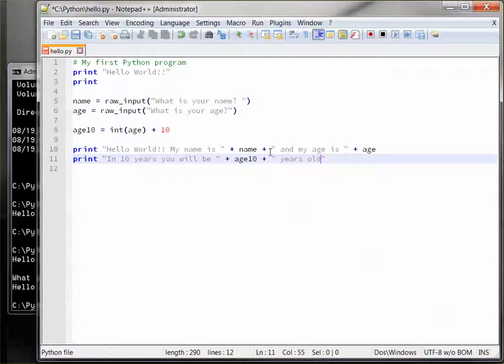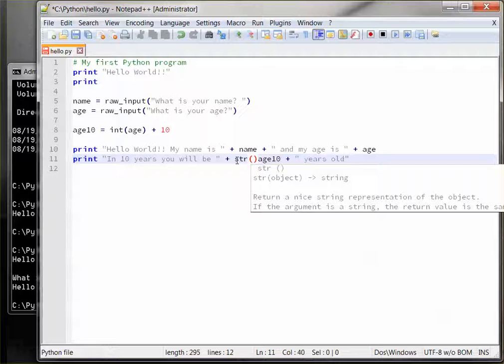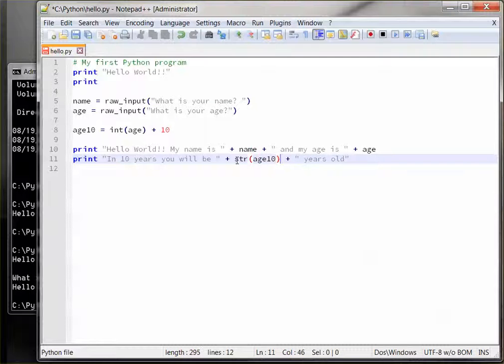Now, just as we had an issue with using the string to do math, we're going to have the same problem here. We can't use a numeric value in this concatenation fashion here. So we have to go back to a Python function, str, which allows us to convert that number temporarily into a string type so that we can use it in the print statement. Let's go ahead and save that.